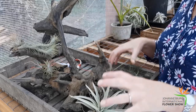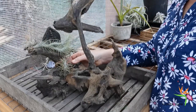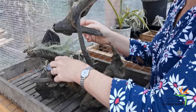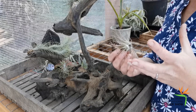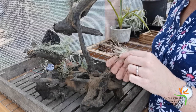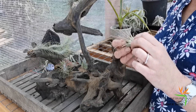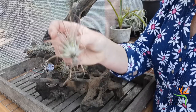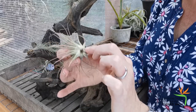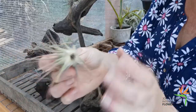I'm going to demonstrate how to mount your plant on a piece of wood. I've chosen this attractive decorative piece of driftwood. You can tie plants on using stockings or coated wire — what's really important is not to use anything with copper in it. Tillandsias find copper toxic and the plant will quite quickly shrivel up and die. I'm going to show you how to use glue. First I'm going to take a Tillandsia ionantha and remove some of the dead leaves from the bottom. You place the glue not on the root where it comes out, but on a clean piece of plant just to the side, then put it onto the piece of wood.